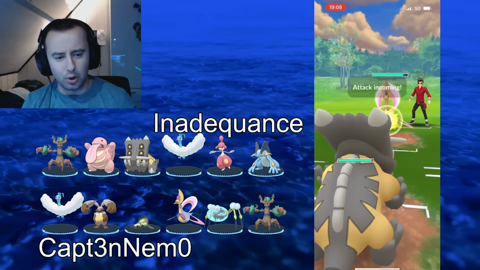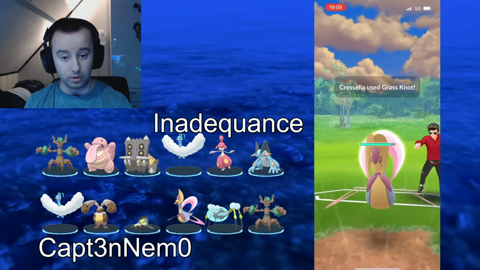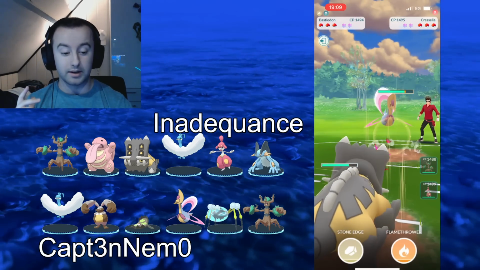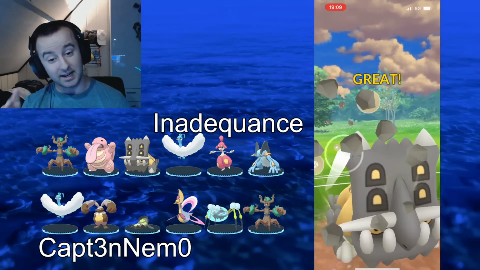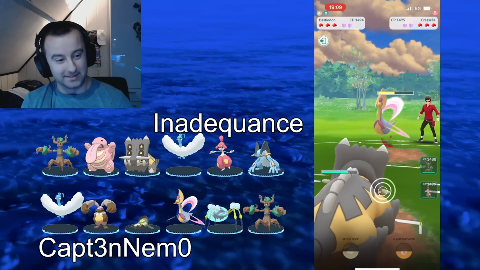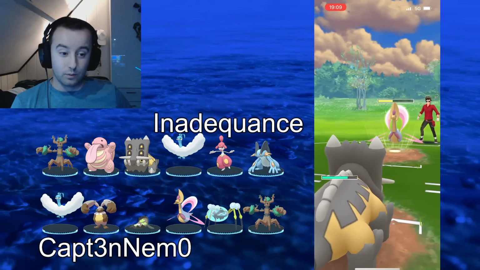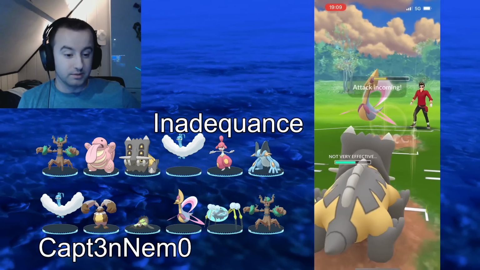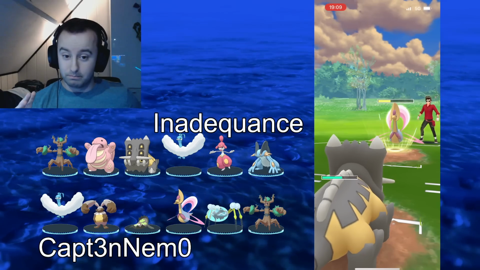Usually, like against Empoleon, Cresselia actually wins because it charges really fast, it has really good bulk, and Grass Knot is neutral. But Bastiodon, you're not going to get him that easy, because the Psycho Cuts are resisted and don't do anything, and the Grass Knots don't either. As you can see, Bastiodon dominates Cresselia, one of the bulkiest Pokemon in the Great League, one of the most flexible, and one of the hardest to counter probably. But Bastiodon does it.